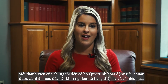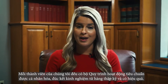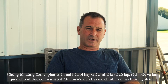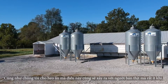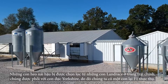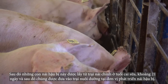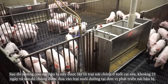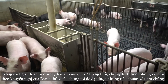Each of our members has their own personalized set of standard operating procedures crafted from decades of experience. We utilize our Gilt Developer Unit (GDU) as an isolation and acclimation unit for incoming females to our main sow farm and commercial sow farm. The gilts are selected from Landrace females at the main farm that are mated to Yorkshire sires, giving us a true F1 cross. These gilts are taken from the main sow farm at weaning age, approximately 21 days, and put into the nursery unit at the GDU.